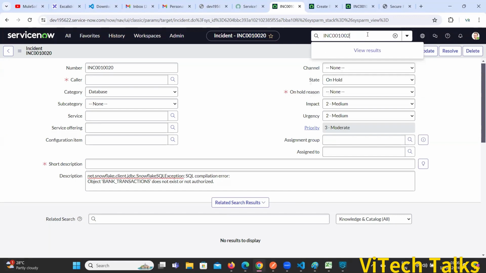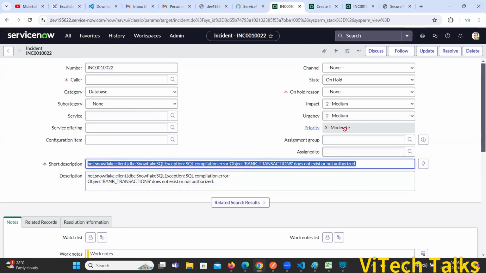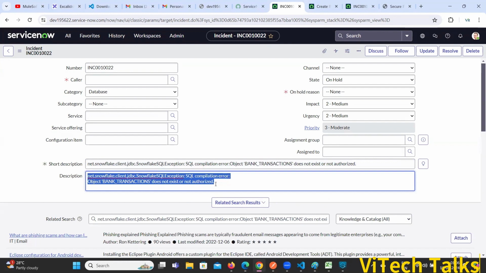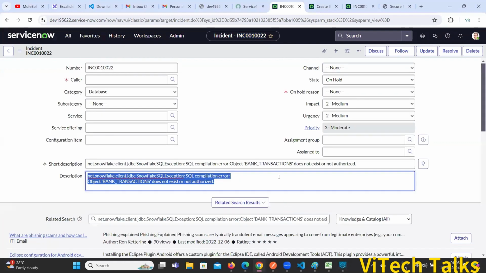See, anyway, automatically it is going to generate, so no need to worry about this one. Okay, so we go to incident. So now we can observe. See, the corresponding team is going to take care of this issue. So if you want, you can keep detailed description. Okay, that is up to you. Again, you can keep everything. So this is how we are going to do it in our real-time projects too.